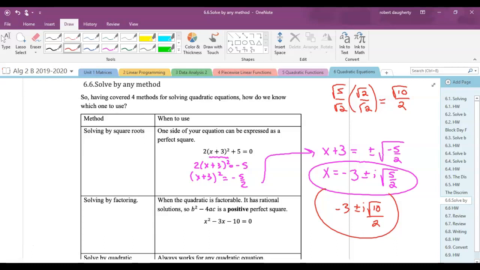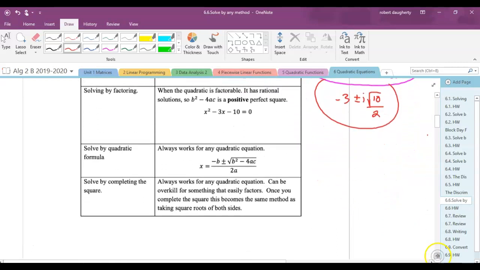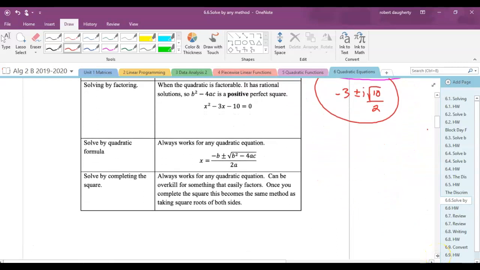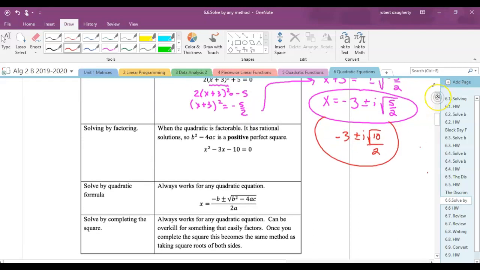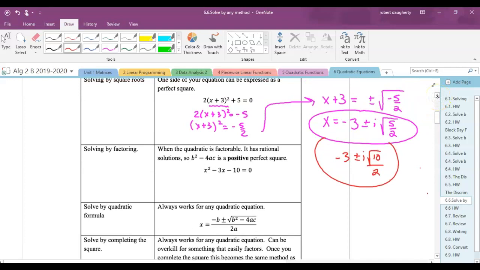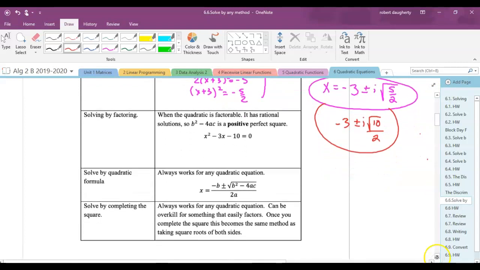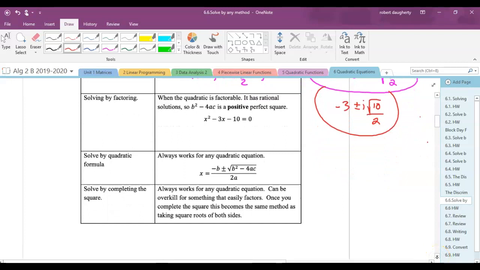Solve by factoring. When can we use solve by factoring? It's one of those duh moments. You can solve by factoring when it factors. Not every one of these will factor. The one that we just did up here, do you think, looking at that answer, would that have come from factoring? No. When you have rational numbers and complex numbers, we're only factoring over rational numbers. So the only way this factors is if b squared minus 4ac is a perfect square.